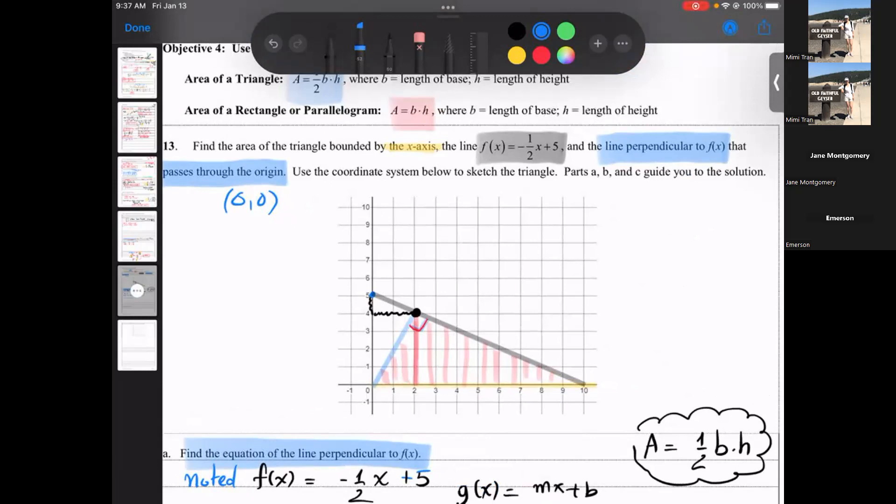g of x is mx plus b. 2 for m. It says passing through the origin. So the blue line, the one that we're looking for, the one that I drew there, is perpendicular to the black line and it's also passing through the origin. Origin is 0, 0, right? What is, how do you find the y intercept? 0 comma b, right? Well, that is 0, 0. So b better be 0. That's not your y intercept, that is, that's the y intercept of the black line. If you look at the picture, the blue line also passes through the origin. So the information has to match what your graph is doing.